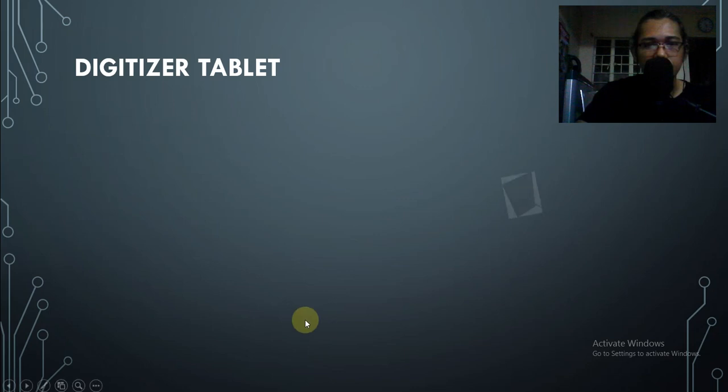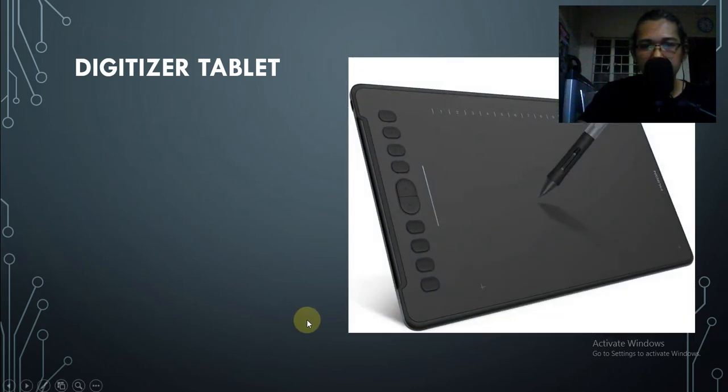Digitalized tablet. Okay, so this is the digital tablet. A student told me that as he understands AutoCAD, you can make a drawing using the digitalized tablet, also known as the tablet.